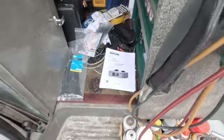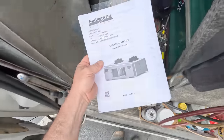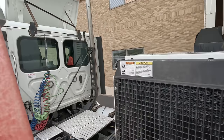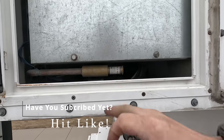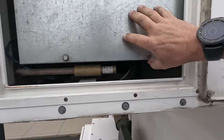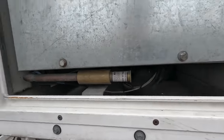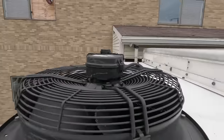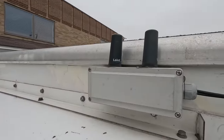Haven't worked on one of these. Supposedly it's a northern system, whatever that is, but the principles are all going to be the same. That's an Allen wrench. There we go. Oh yeah, lots. Got a head pressure control valve there. High pressure safety right there. Not sure where everything else is. 480 volts, 8 tons of cooling. This has got an MRI in it. It's a big donut thing. Okay. Got GPS things there.